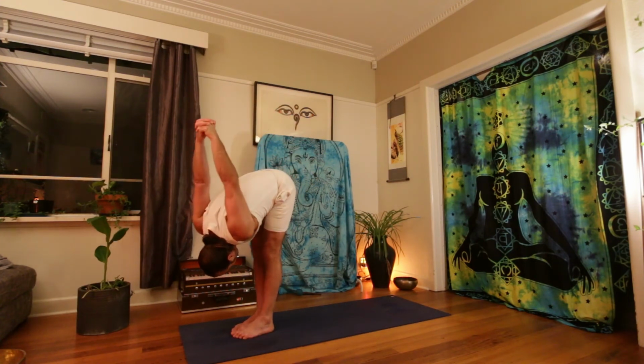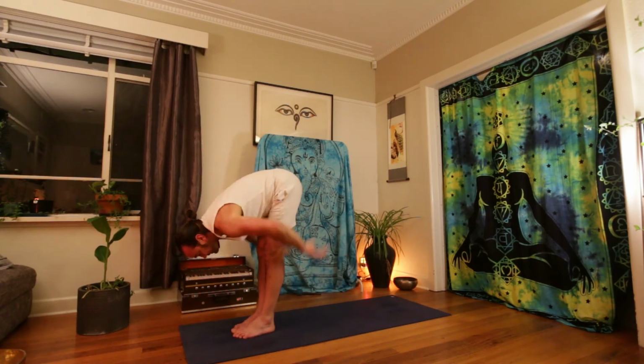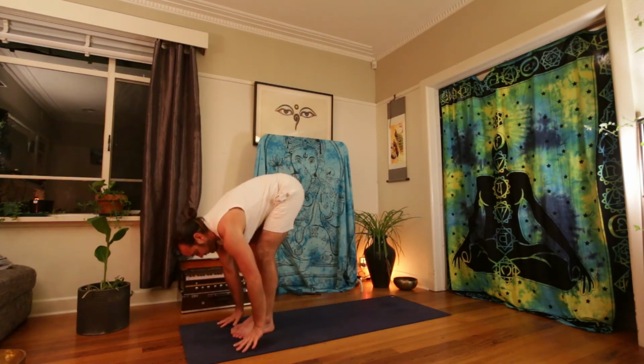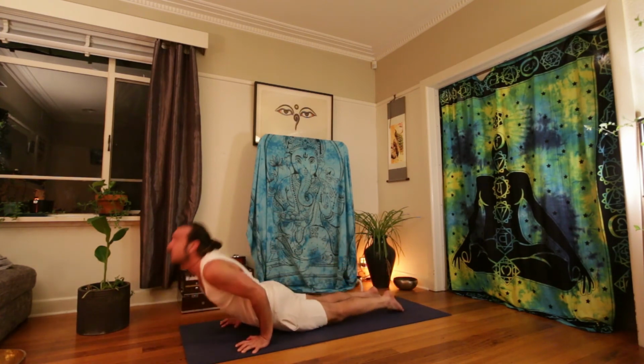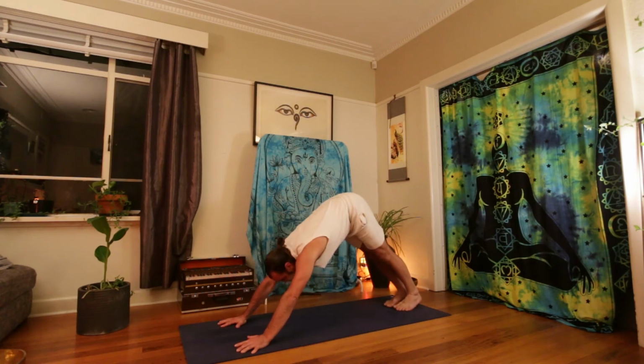Couple of breaths. Maybe you can sway from one side to the other. And then slowly releasing, hands onto the floor. Inhale, lengthen, halfway lift. Exhale, you fold. Plant your hands, walk back, jump back, going through your vinyasa. You can always skip your vinyasa whenever you feel this is too much. Straight into your down dog.